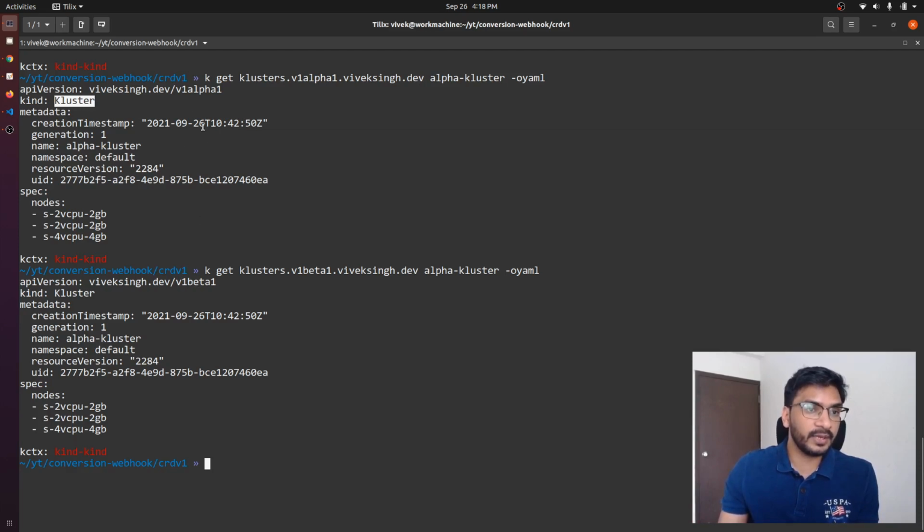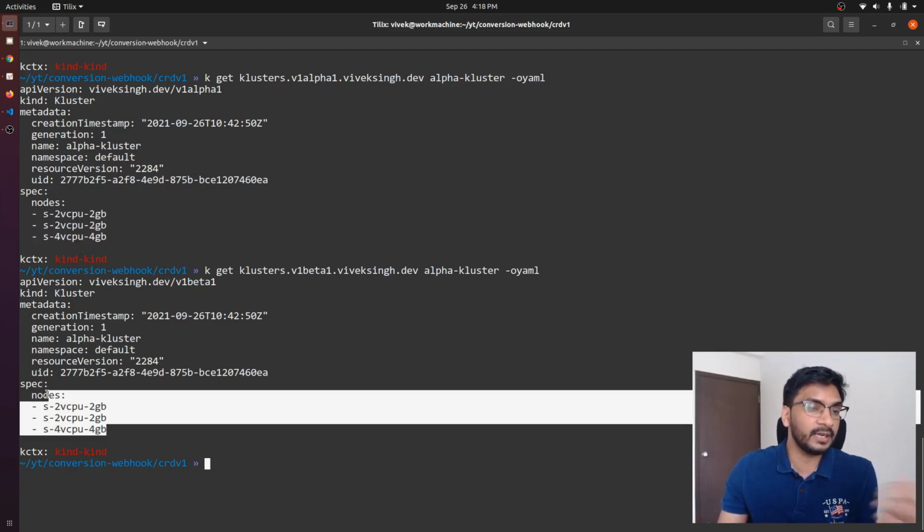When we created a cluster resource in v1alpha1 and tried to get it from v1alpha1 as well as v1beta1, we don't see any difference in the response, but ideally we should, because the schema for v1beta1 is entirely different. So this is where the concept of conversion webhooks comes into the picture.